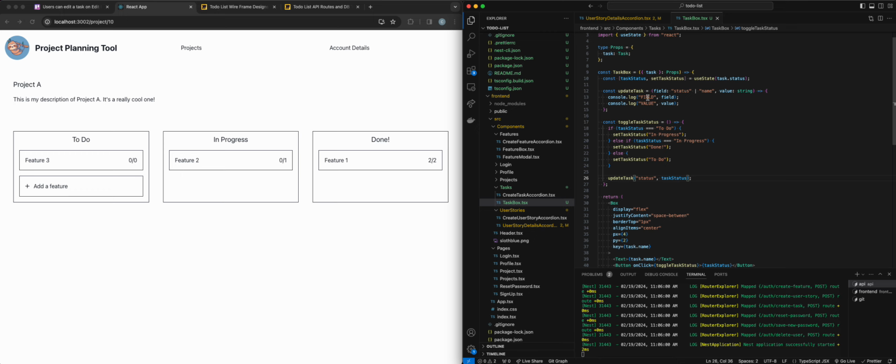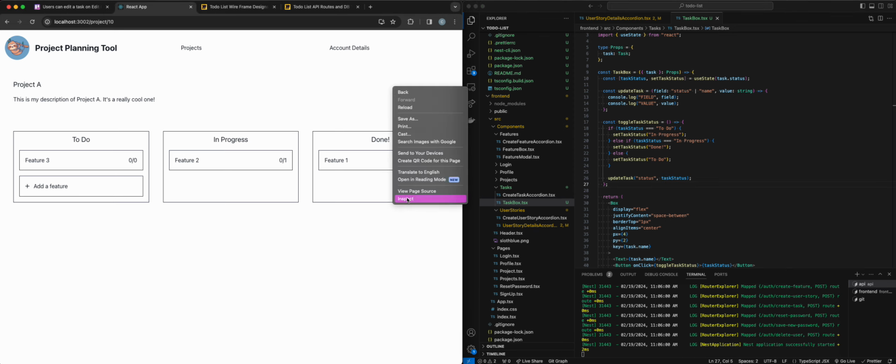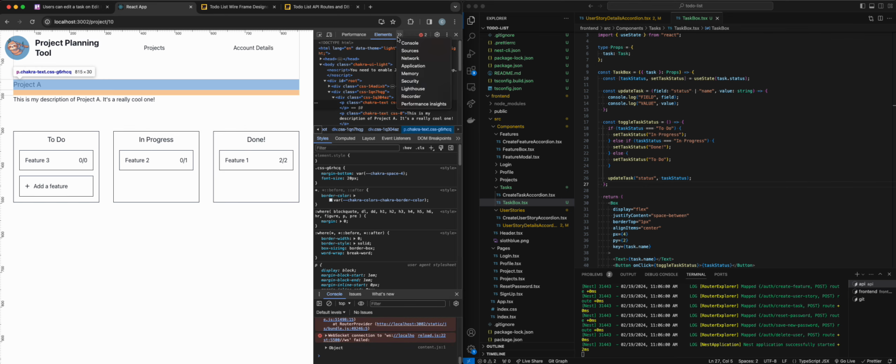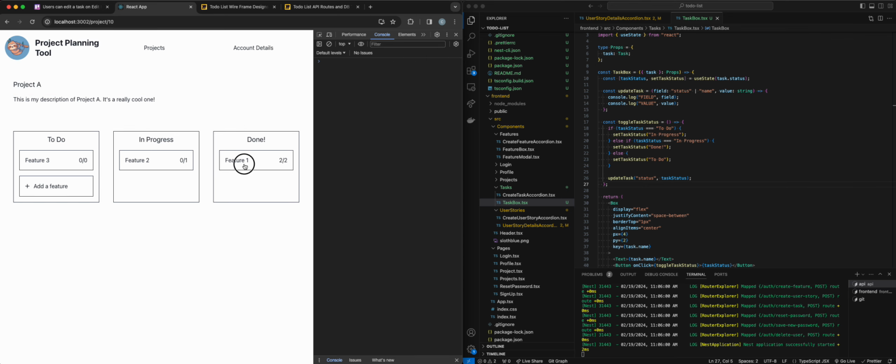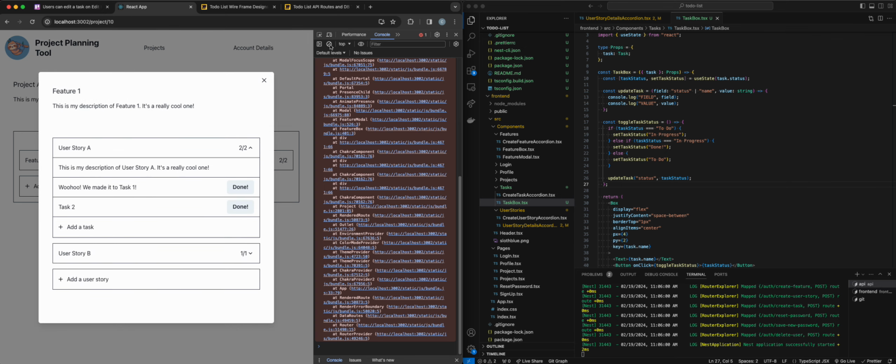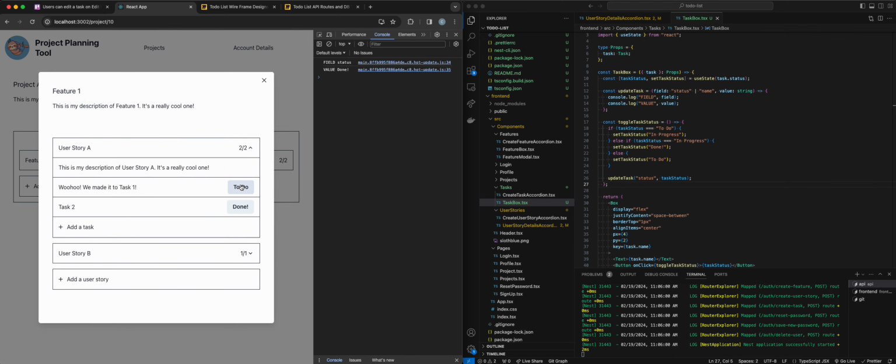Okay, so let's give this a try. I'm a little bit concerned that the task status won't be updated quickly enough in order to send to the update task, but let's give it a try and see. Okay, so we are going to look at the console. All right, let's open up a task, and then we are going to toggle field status task done, but what we want it to be is task to do. Okay, and see how it's like always one behind.